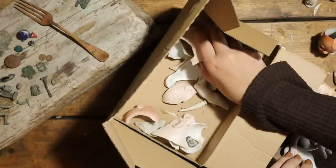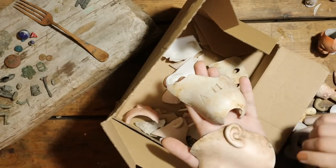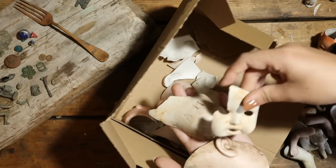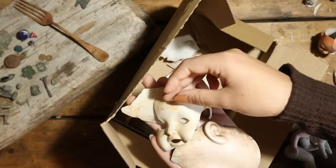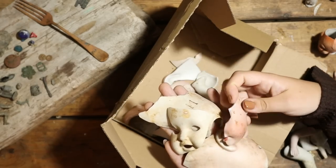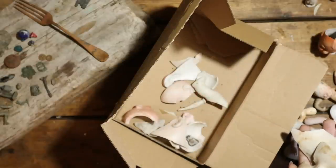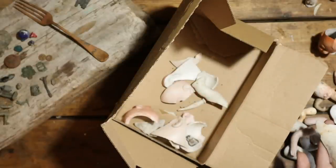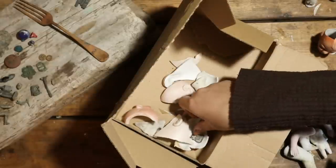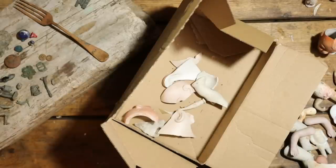And then lots of wonderful bits, glorious doll faces, because we have lots of plans to do some more rebuilding of these. Like we rebuilt some of these before. The video is up on this channel, and we have way more bits now than we did when we first did that. But we actually have a complete doll's head too, though, don't we?